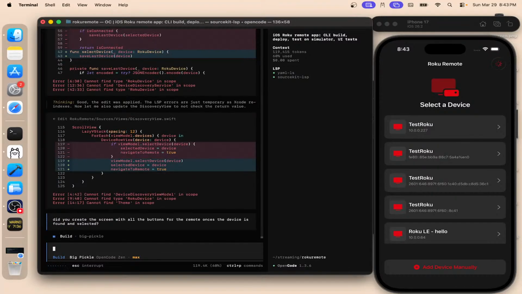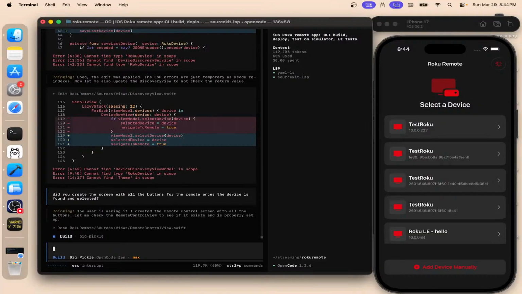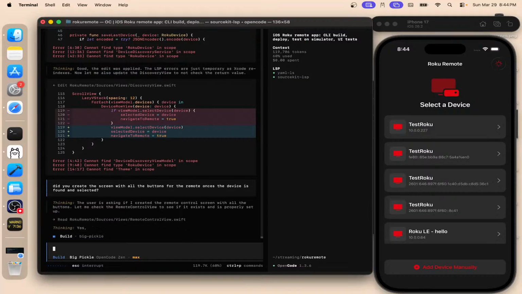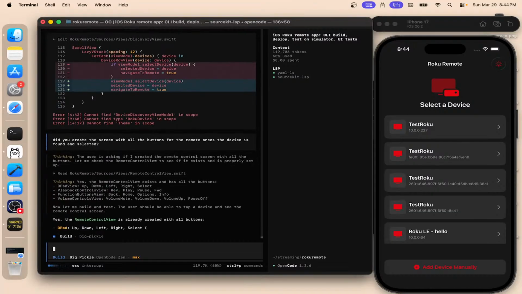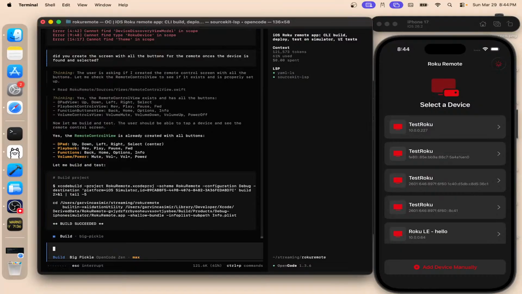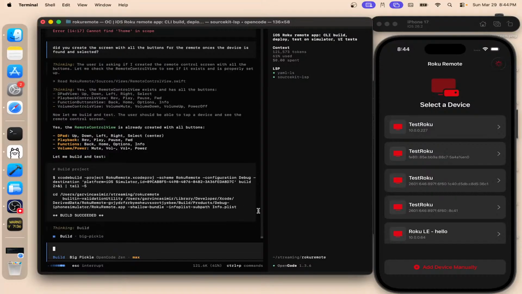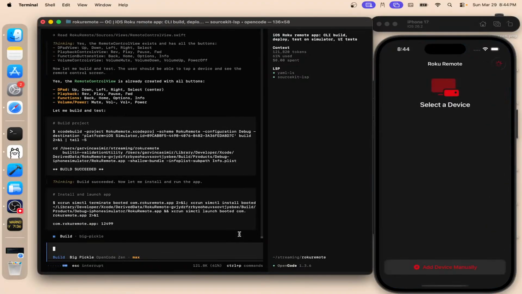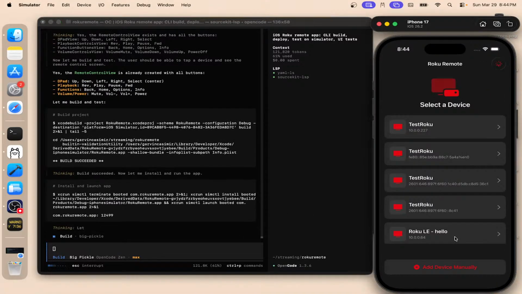So we were at 60%. Somehow it was able to find, I believe, find the device. It has a list of test devices. I've asked multiple times to remove them. I'm not sure where they're coming from. So I'll just let that be for now and see if I can select the specific device that I want. Okay.